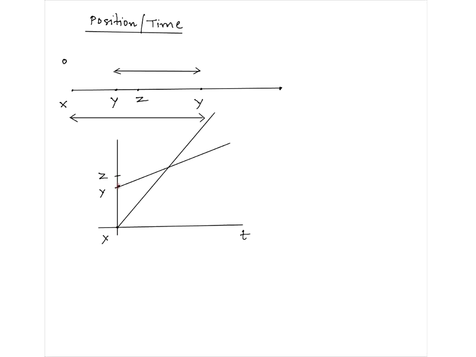I think that problem makes more sense if we use the language position time rather than distance time. So in that there was no plus minus, but had it been position time, it would have been more clear rather than distance time. So if it's a straight line, distance time or position time.